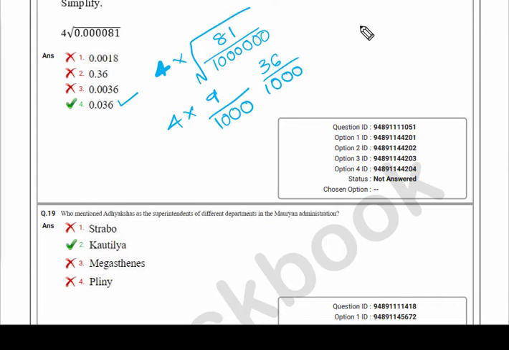So it is very simple. If you put 36 by 10, it becomes 3.6. So the decimal just keeps going to the left. So if it is 100, it's 0.36. If it is 1000, it is 0.036. So it is a very simple problem. Please don't make any mistakes in this kind of problems.